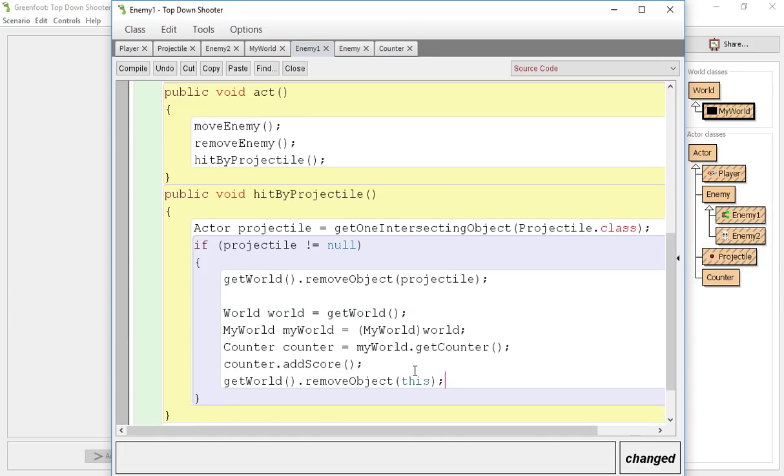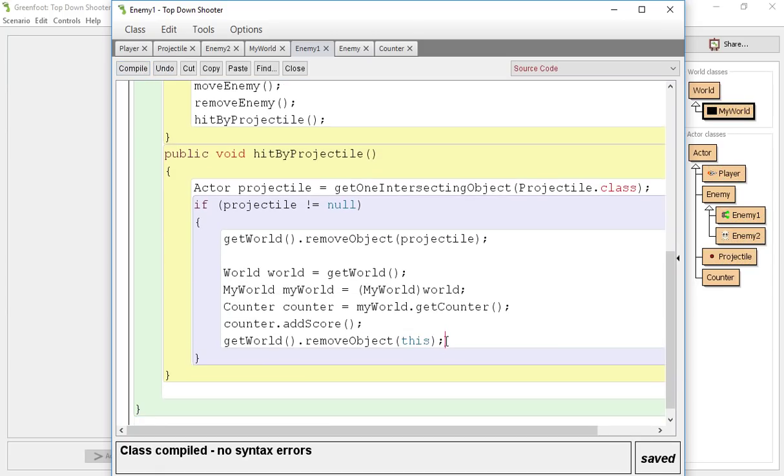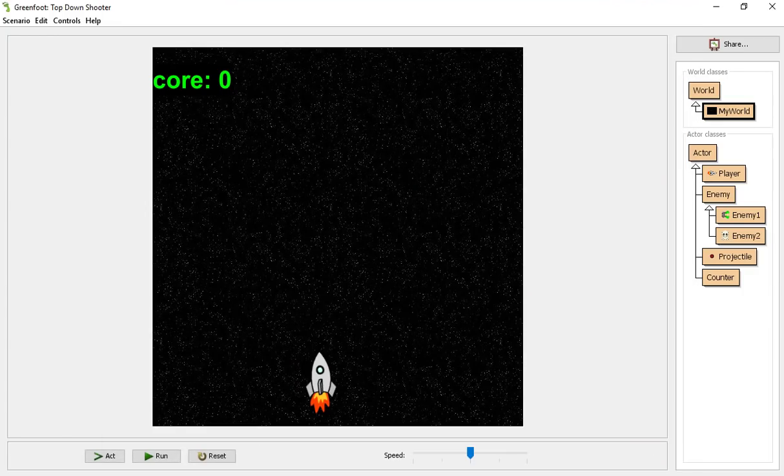Well, you need to make sure that this object is the last thing that's happening. Whenever you're removing an object from the world, that has to be the last thing that happens, because otherwise it'll keep trying to read code when the object's already removed from the world. So let's see if this works. Otherwise, we're going to need to debug it and figure out, our score's going up for enemy 1. Sweet. So we got our score going up.